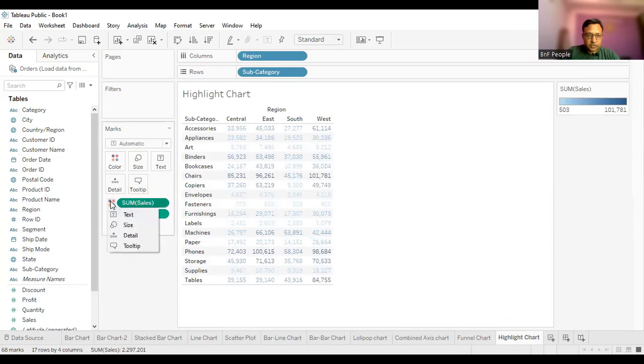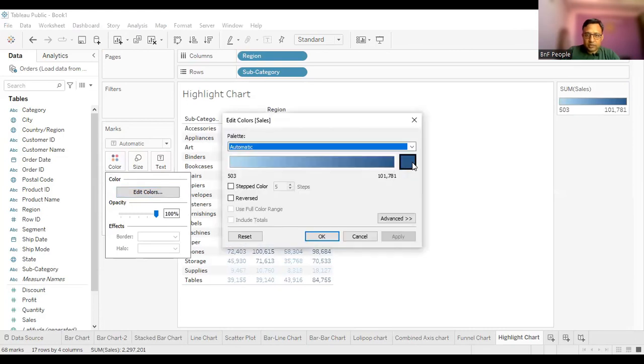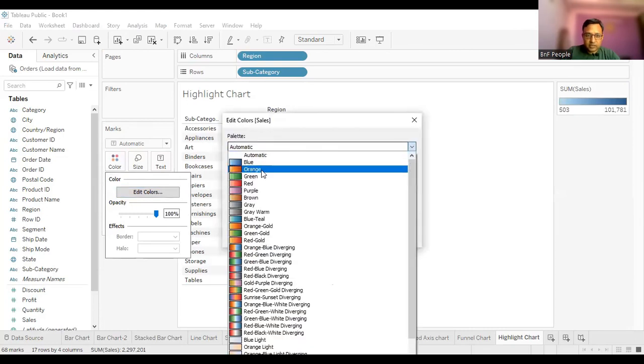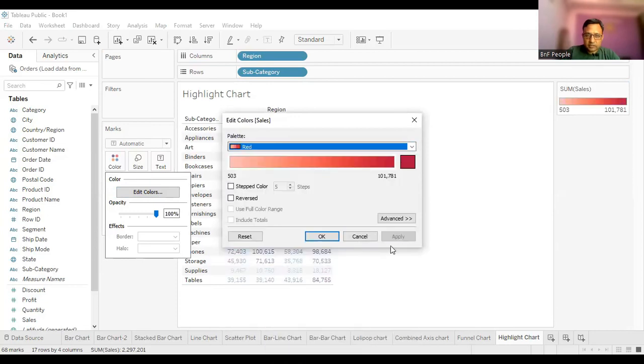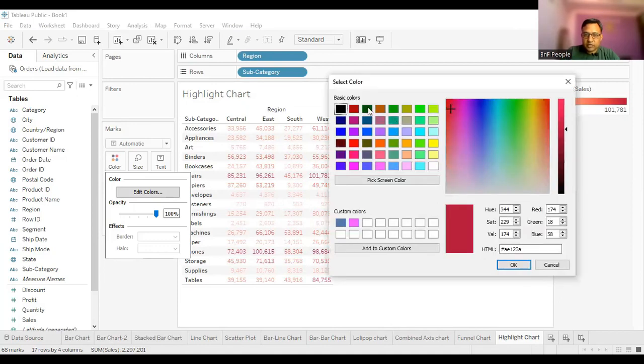You can change it by clicking your colors, edit color, and automatic, selecting red. Apply. See, your values are changing. Okay. Your values are with some type of colors over here, right? So getting blue is the best.